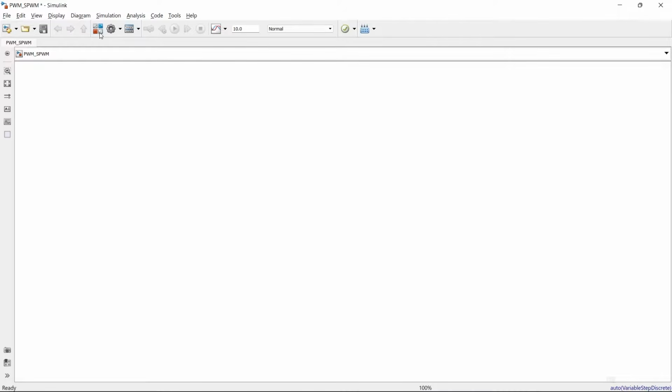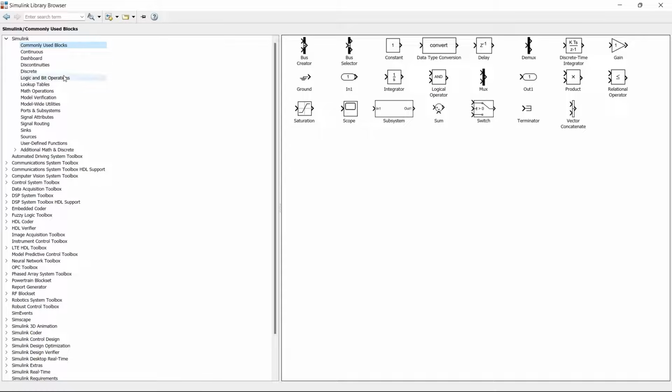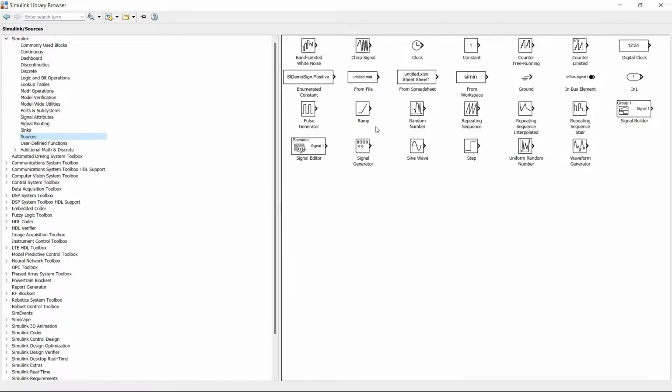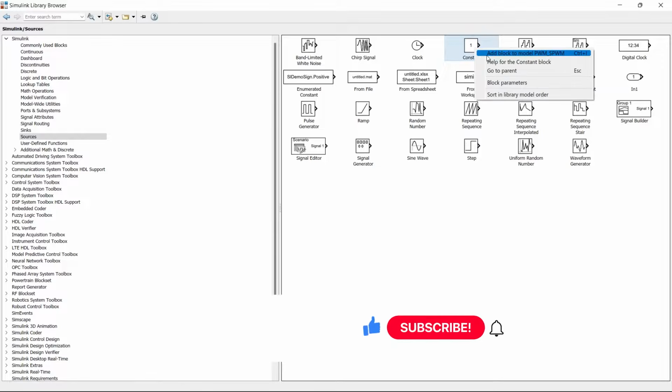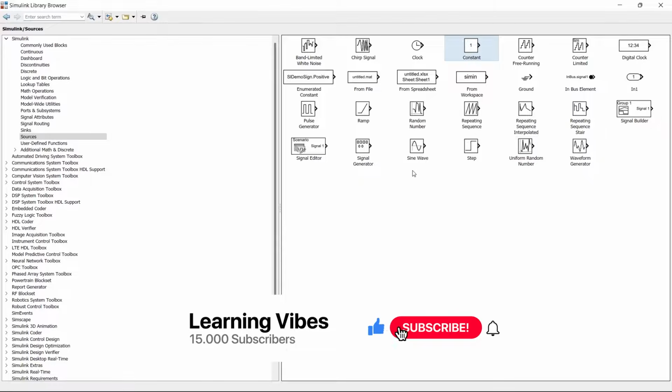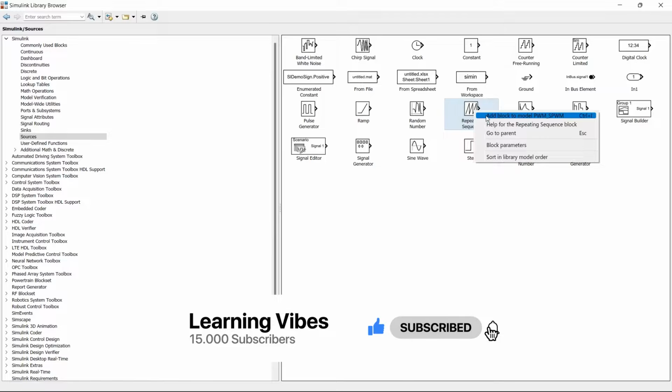First we'll take all the necessary components. For that we go to library and then to sources, and in sources we'll take one constant and another one, the repeating sequence.